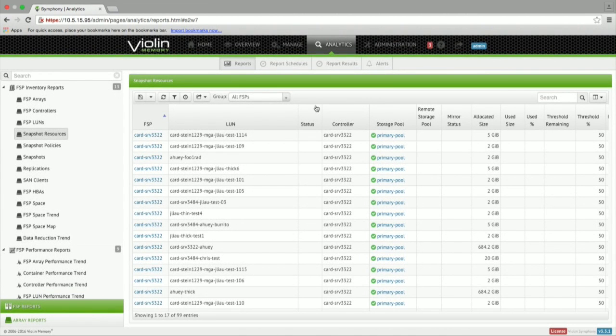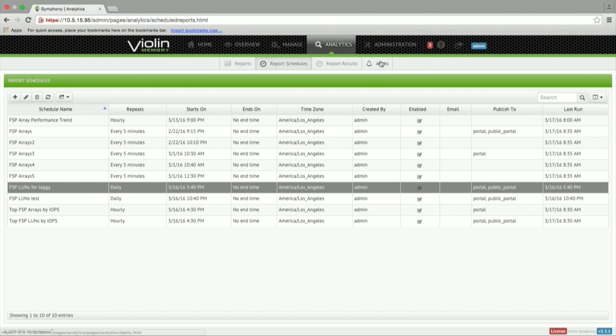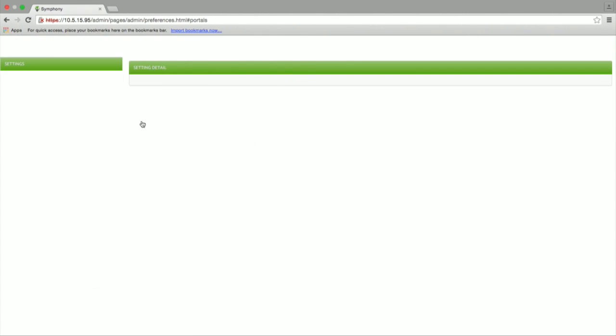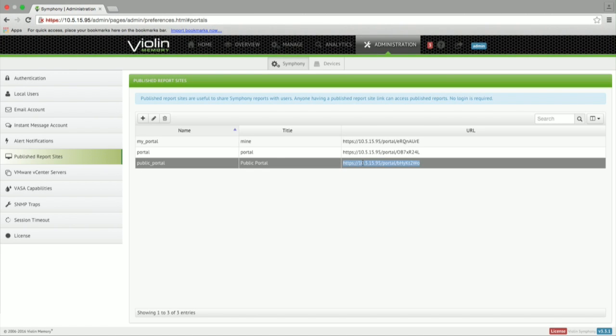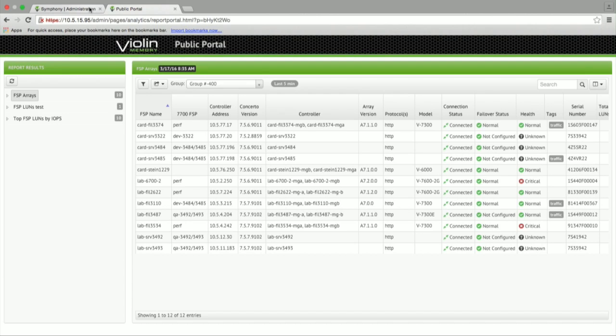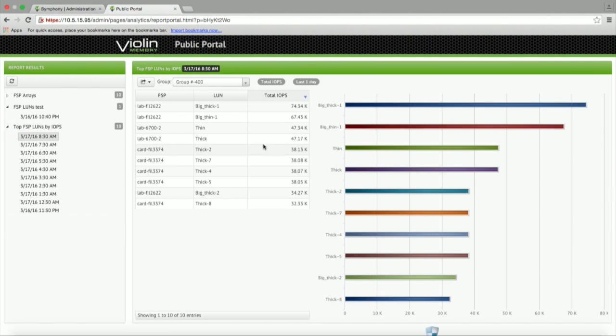So what is this web portal concept? Let's take a look. I have these scheduled reports. Some of them are being published to these web portals here. And if I look at my portals that I have defined, these correspond to public-facing URLs, which don't require authentication into Symphony. So once I have a scheduled report, I can have that send an email, and the email will have a link to this public portal. This public portal here does not require authentication in Symphony. It's unauthenticated. And at that point, you can get full access to these results here. And this is better than a PDF because you can still do things like filter and sort and so on and still manipulate the report. And it's more live than static. So that's a useful thing.